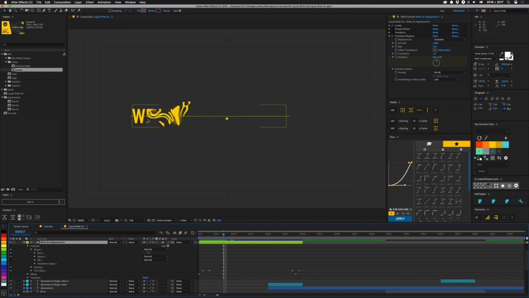If you wanna get rid of this hard edge, instead of using this shape layer as an adjustment layer, just use a regular adjustment layer and use this shape layer as a track mat. And then you can add a Gaussian blur or something like that so that it blends. I actually like the way this looks, so I didn't do that. And that's it for getting this to blend together.